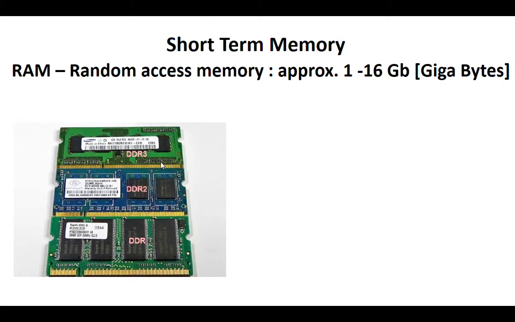So from that, like our brains, we have short-term memory as well. So you do the calculation and then you send it to short-term memory. It's called random access memory. And this is when we talk about, oh, you have 1 to 16 gigabytes. So if I say I have 4 gigabytes of RAM, that means short-term memory. So your computer needs to do the calculation, send it to short-term memory, so it could work with it. Sometimes it's called working memory. And then it goes back and forth to the CPU.